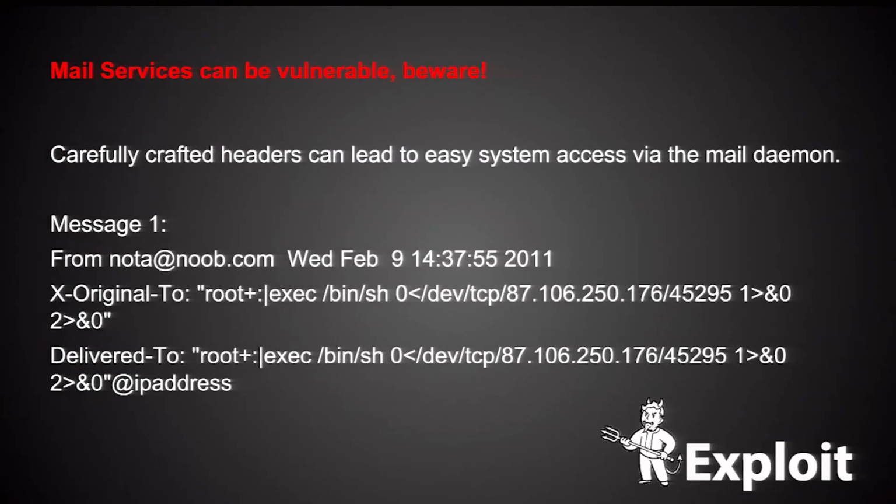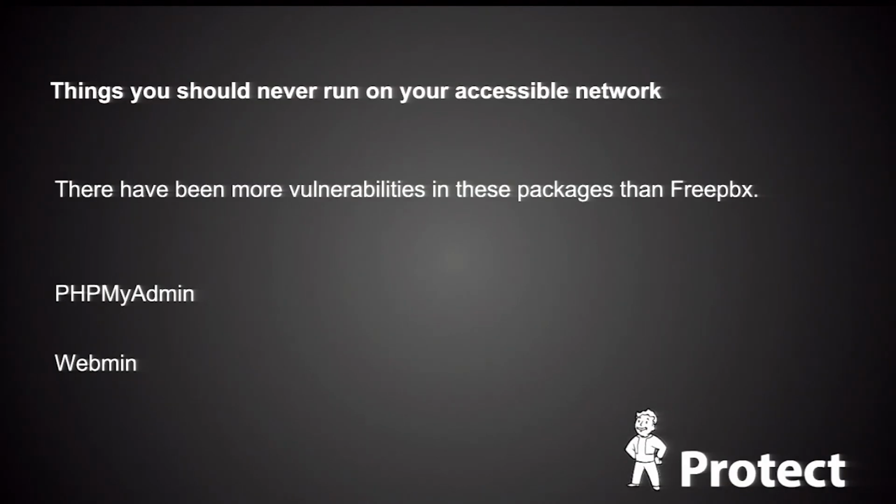Mail. Most people don't consider mail an attack vector. I've seen interesting things come up, where people use pipes and breaks to have the mail system connect sockets back to them so they can do things. Things you should really never be running in a production environment: phpMyAdmin, Webmin. If you have an admin that's using Webmin, he does not know his job. Webmin needs to go. Sorry. It's hackable daily.